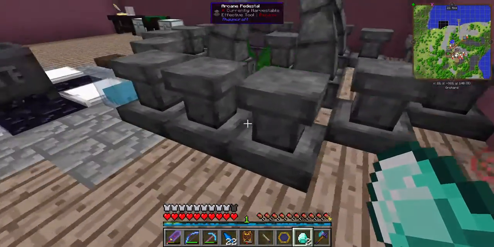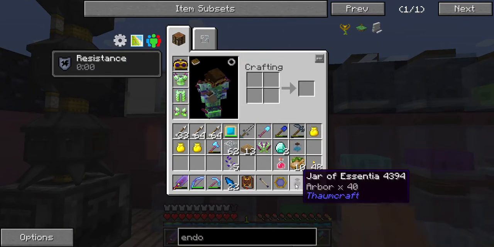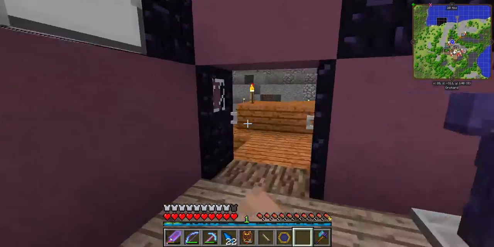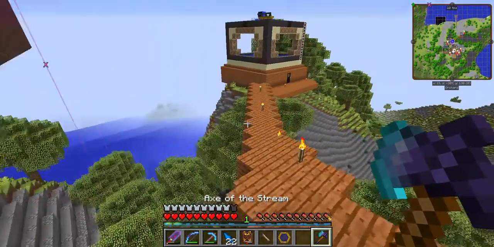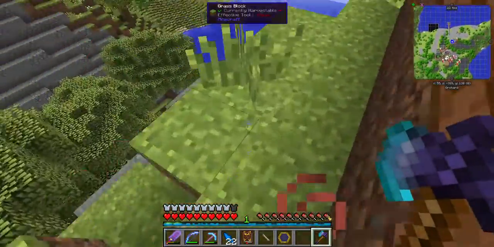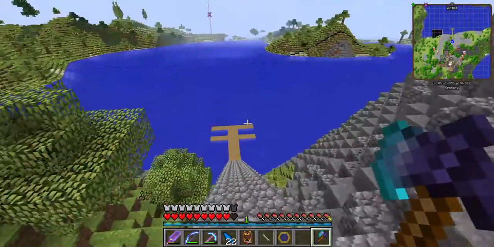Alright, so we're going to grab the jars back and put them back where they go. And let's go test the Axe of the Stream and get us a node in the jar. That's our next goal. Now, when I'm going over to this little dungeony area, I always pass this really big greatwood tree. And I'm going to go chop it down.